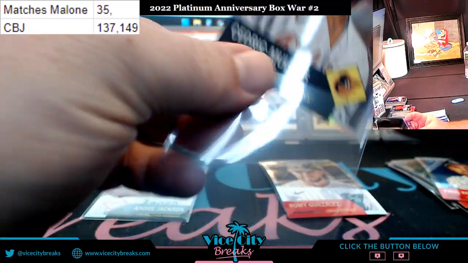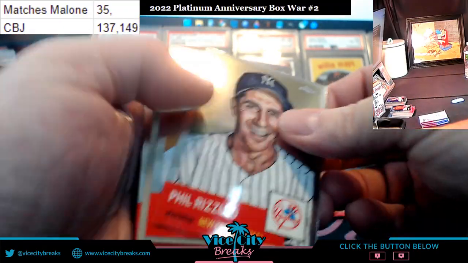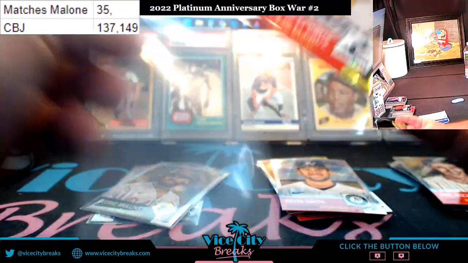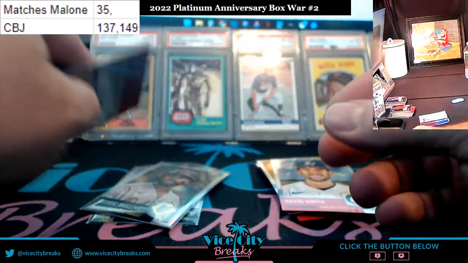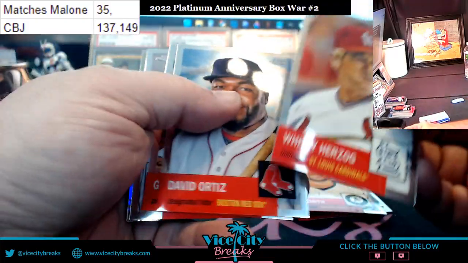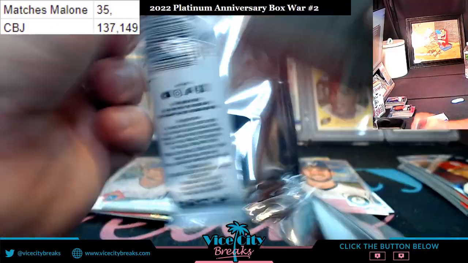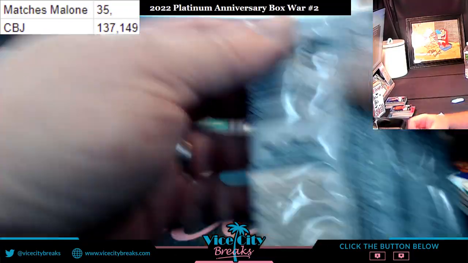All right, Cedric Mullins, refractor. Ooh, got a flip that one to 250. De La Cruz, Marlins. That one, 111 out of 250. Would not have done any goodness for anybody there. Cower, Prism for the Royals. Yeah, Nathan Burbank would have easily won.